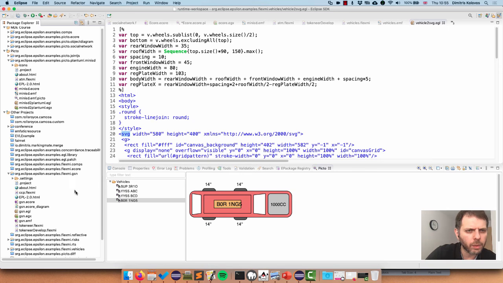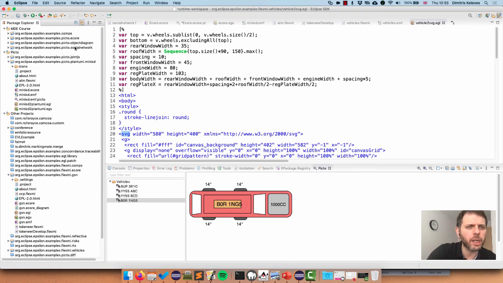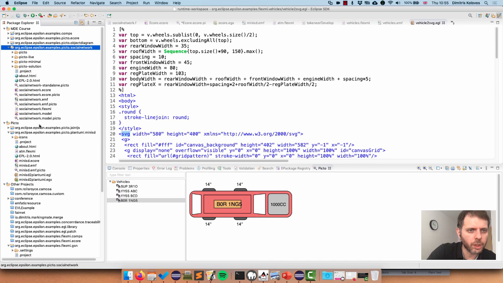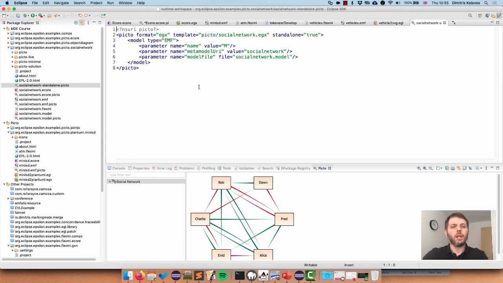I think I have an example here in the social network standalone. Here, this is not bound to any particular editor. It can visualize this model, which is of type EMF, and it has this name, this metamodel URI, this model file.